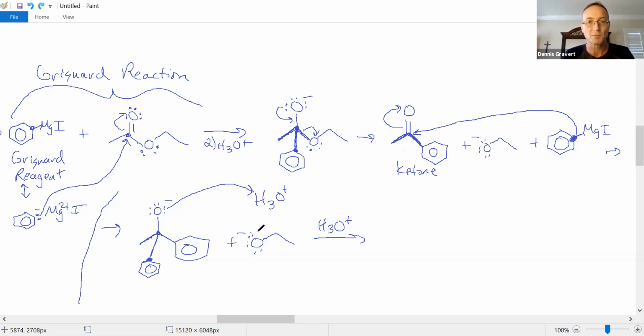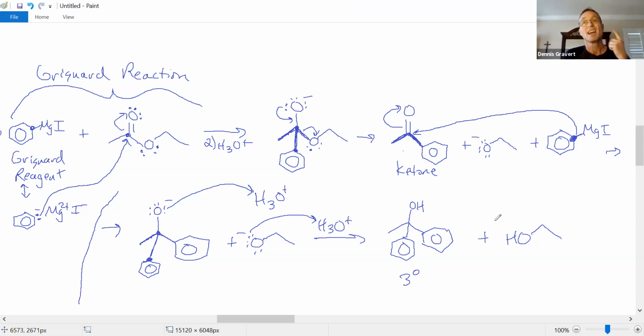We're going to need more than one hydronium ion, at least one for each negatively charged oxygen. That's a weird curved arrow. We can do better than that. There we go. Okay, so each one gets an H+, and then we're left with, well, let's draw that first molecule. There it is, copied it over, but now the oxygen has its hydrogen. And we have our tertiary alcohol. And then over here, the other piece of the ester, that got kicked out as another alcohol, right? So copy this piece over and add an H to that. And we have the fragment of the ester. We have another alcohol. And this one you do have to include on exams, right? We're supposed to track all the carbons. And there's your mechanism for the Grignard.